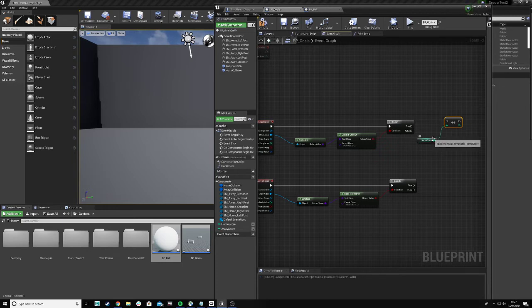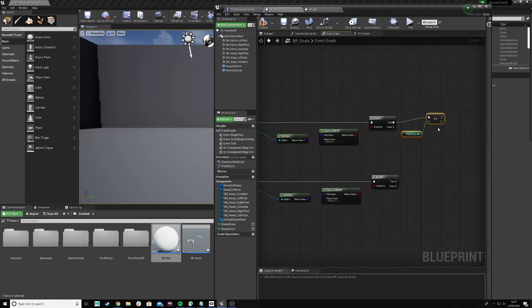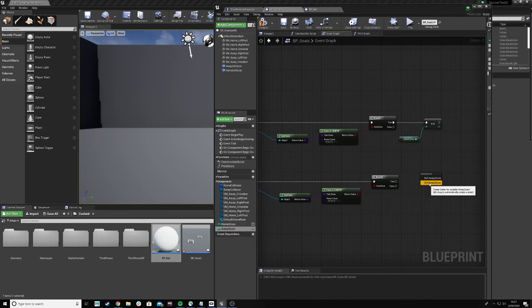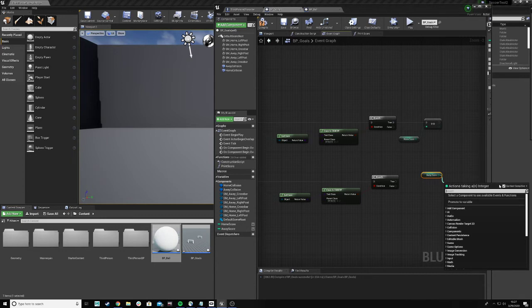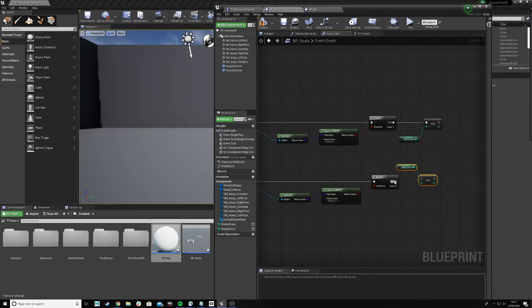So what is an increment? An increment will take the previous number that home score was and add 1 to it and then reset it all in one nice little package. So that's cool. And then I'm going to do the same thing down here for the away score. So I'm going to get away score, drag out, type in plus plus, and then go to increment integer, and then true.